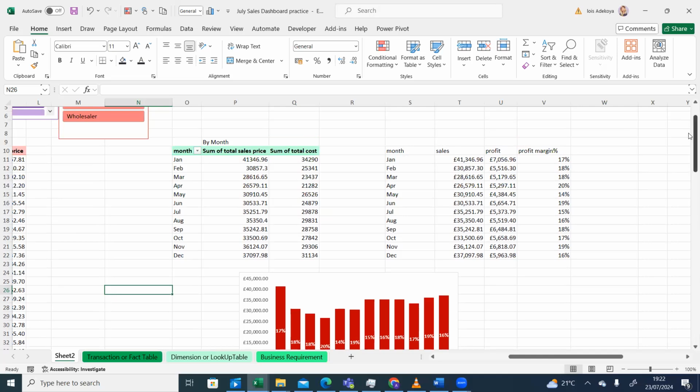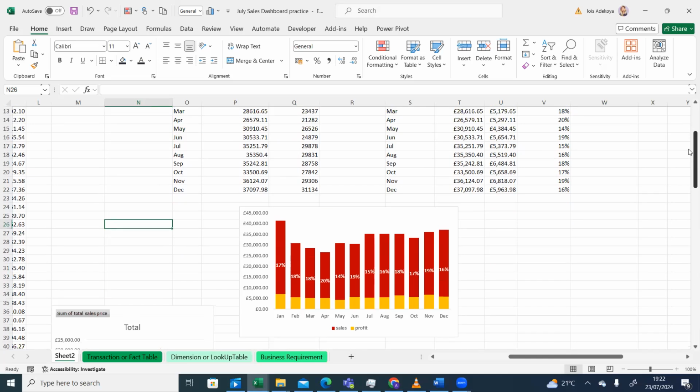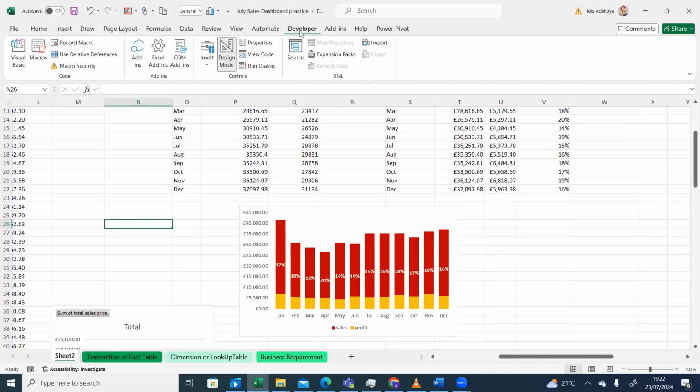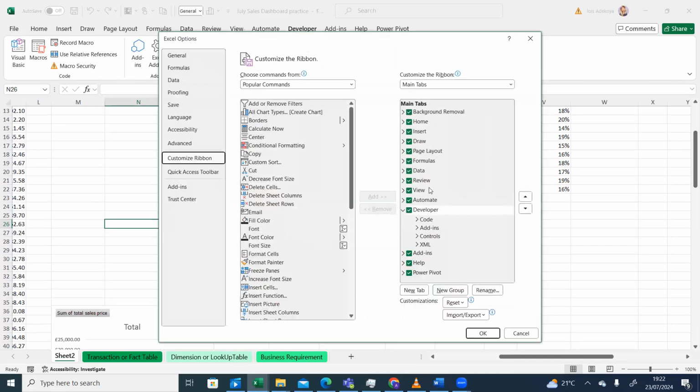Okay, let's see. The check boxes are in the developer tab. If you don't have the developer tab on your system, you can just right click here, go to customize ribbon, and most definitely your developer box is unchecked.